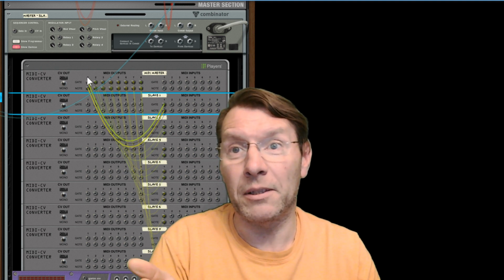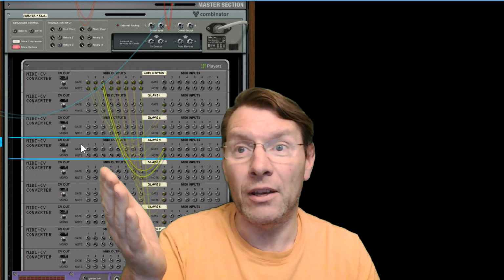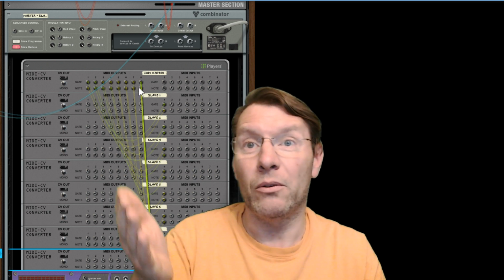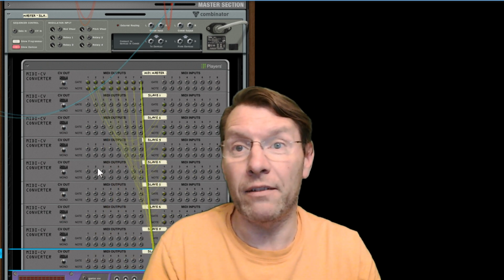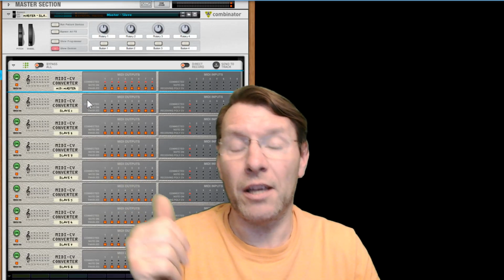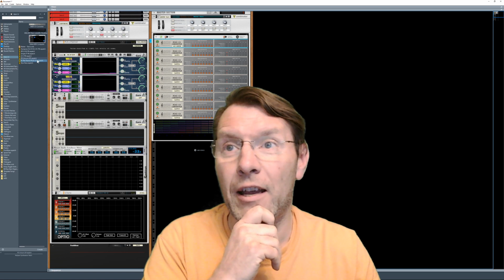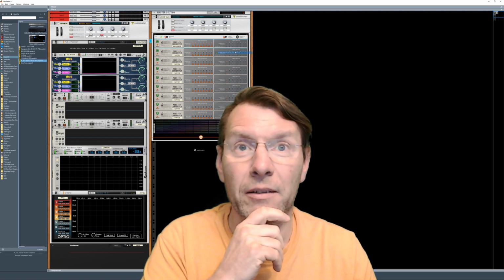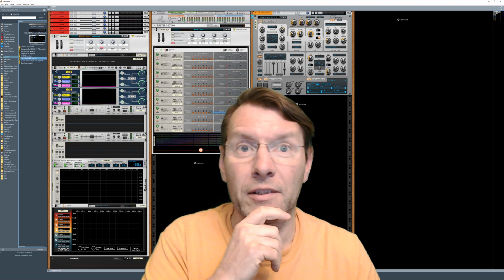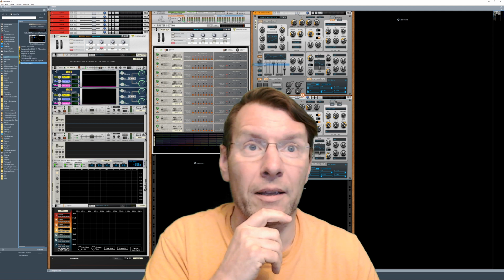As I say, I've just got port 1 going to slave 1, port 2 will be going to slave 2, and so on and so forth, straight down to port 8. So port 8 will be going down to slave 8. The advantage of having something like this just set up is quite straightforward. I'm now going to just quickly grab, and I'm going to create myself 3 instruments. Here we go, that's number 1, there's number 2, and let's grab that one there and put that there.